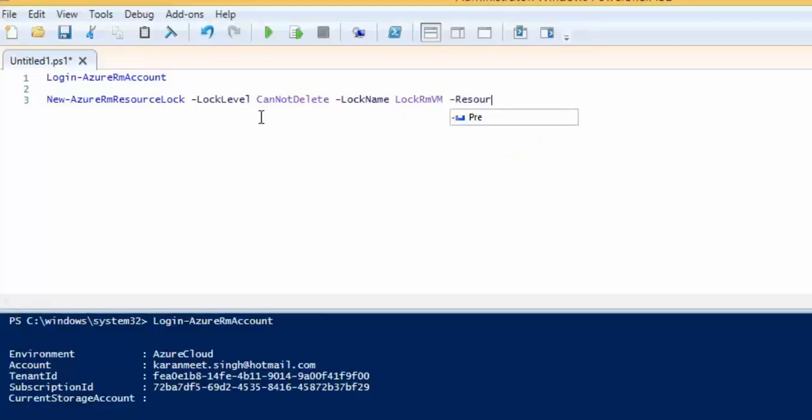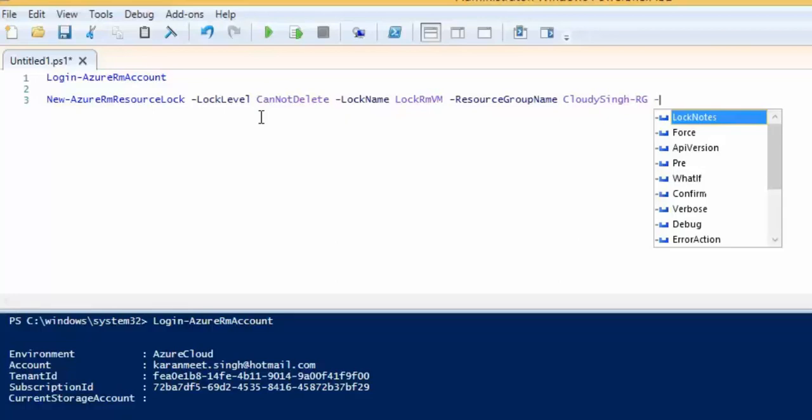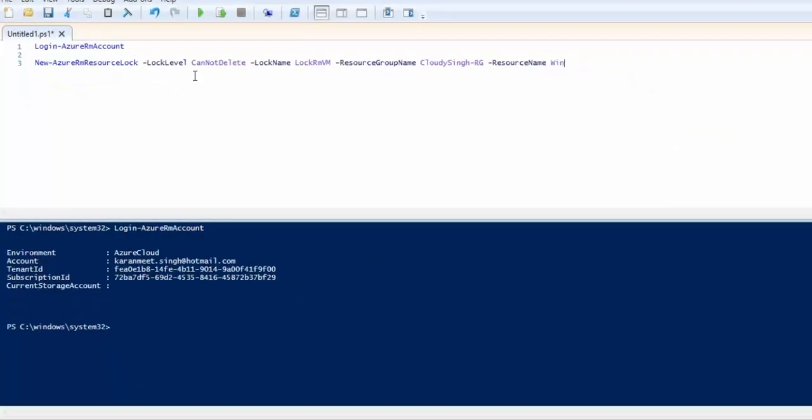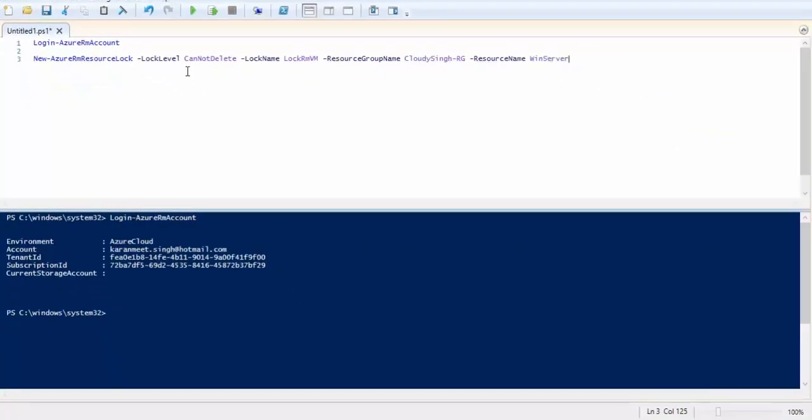Afterwards I'll write the resource group name in which the resource is lying. The name of the resource group is Cloudy Sync RG in my particular scenario. And after that I'll finally declare the resource name itself. The name of the resource is Win Server VM.